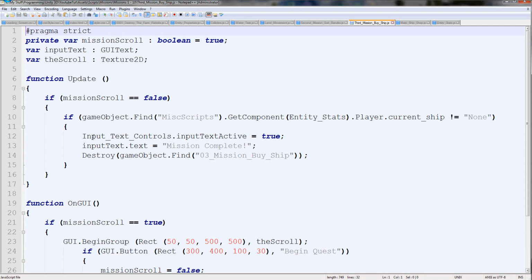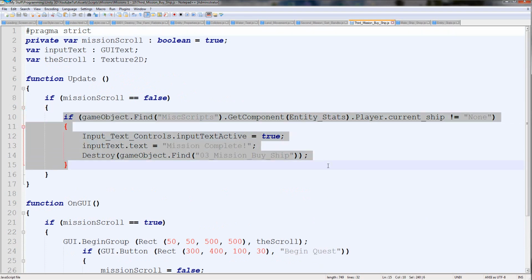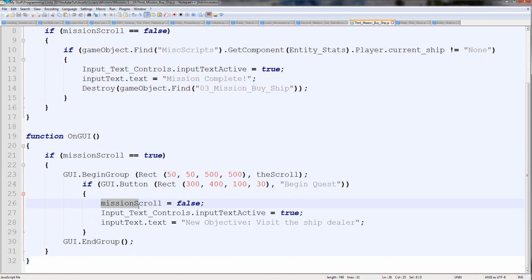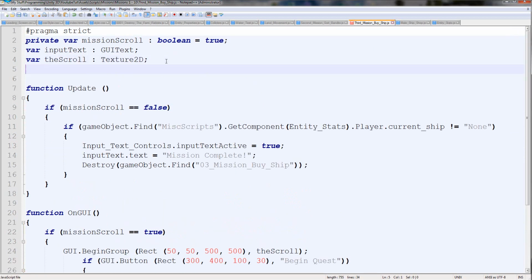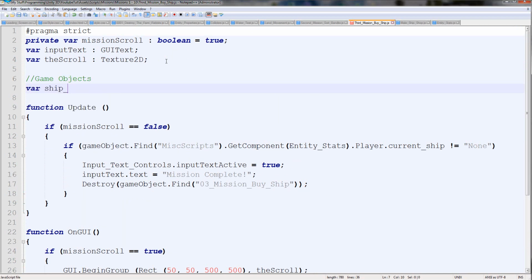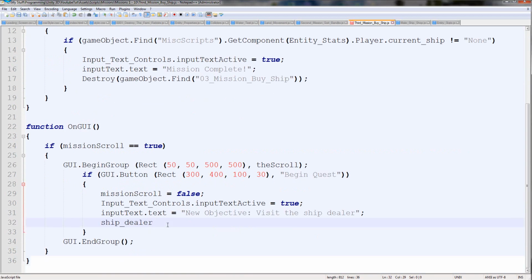And all we're going to do is right here where it says if the player's ship does not equal, blah blah blah. But we need to actually change it. So where this one says mission scroll equals false, show new objective, this is where we assign it. So up here, we'll type game objects var ship dealer, and this will be a game object. And then we'll grab ship dealer and paste it in here. Dot set active true. Trying to get used to a new Unity here.